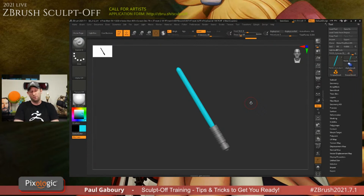So this person in particular, you can kind of guess what this is going to be, a lightsaber, right? And what that person in the email asked is, hey, how do I make a glowing lightsaber inside of ZBrush? Okay, so I'm going to do it all by rendering. Okay, so you can see there's my render. And so now I've got a lightsaber, right?